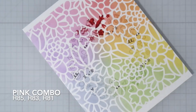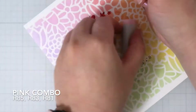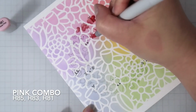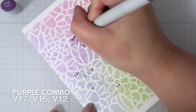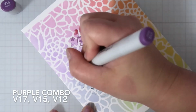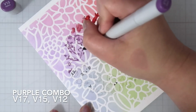So any area that's pink, I'm going to be using a pink combination. Any area that's purple, I'm going to be using a purple combination. And I've started listing out my Copic combinations or Copic colors at the bottom left-hand part of the screen. And so if you are interested in a rainbow array of my go-to Copic combinations, they are all here. They'll also be listed down below.